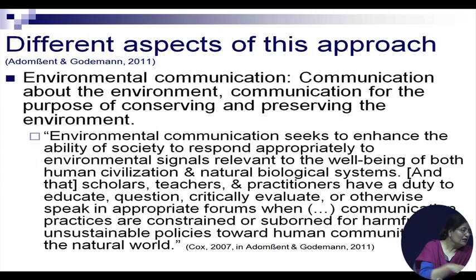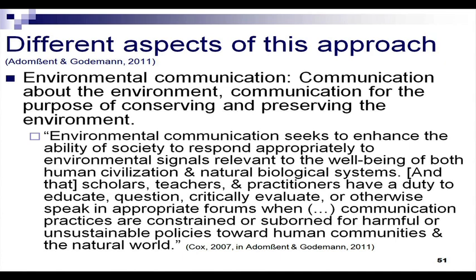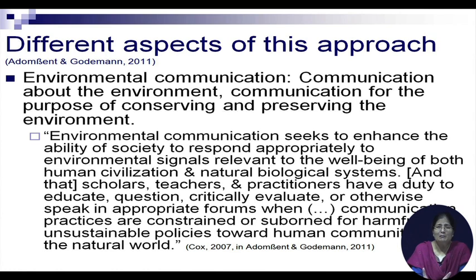Okay. Some aspects of this approach, first is the environmental communication. When we talk about an integrative approach to sustainability communication, there are different paths to it. One is environmental communication, the other is risk communication, and third is science communication. We look at each of these independently and then see how they come together. Environmental communication is communication about the environment, communicating for the purpose of conserving and preserving the environment, and this is traditionally where the whole idea of sustainable development and sustainability communication came from. It was primarily to preserve the environment.